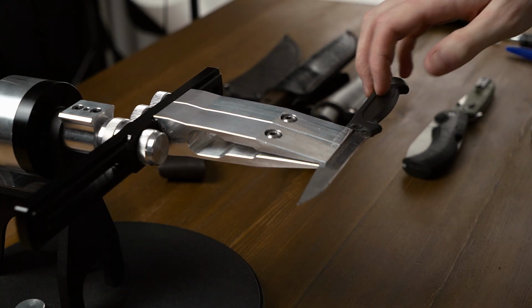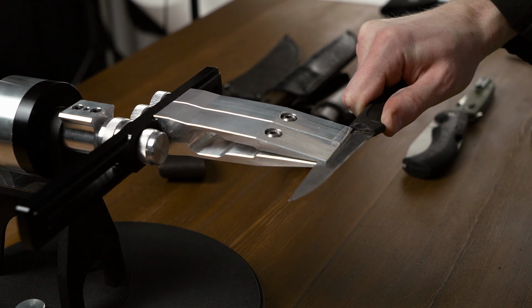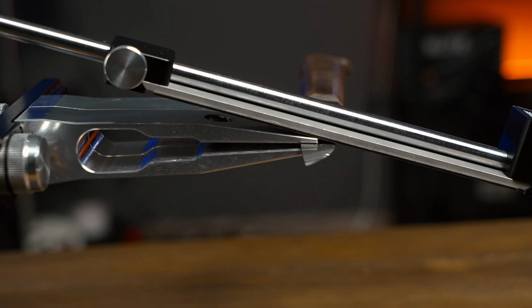It's hardly possible to clamp it in these jaws. This kind of clamp isn't intended for thin blades. Because of its minimal angle, it's impossible to reach the cutting edge without hitting the clamp surface. The same story with blades with small width.